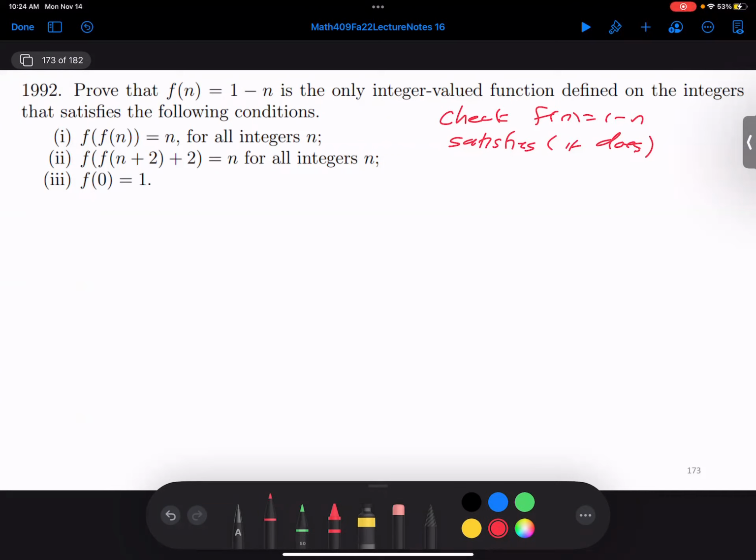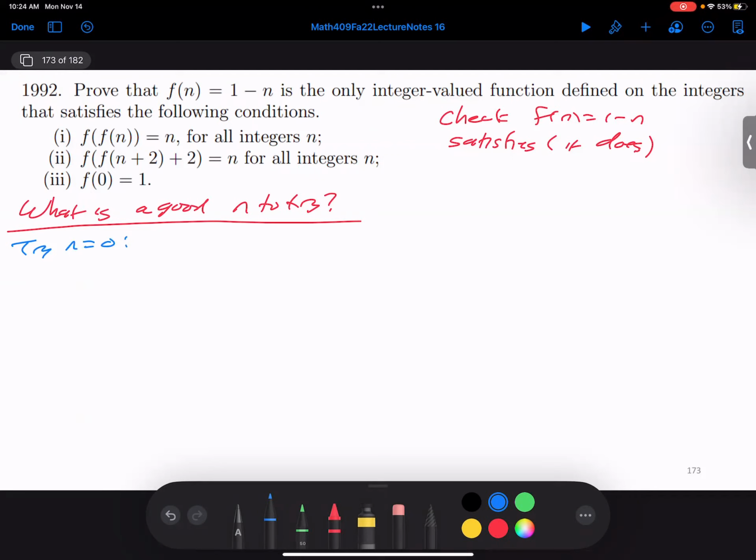So when you're trying to do problems like this, and they give you a couple of conditions and iterations and whatnot, you should always try to figure out good n to try. What is a good n to try? Any thoughts? There are 2 good n's to try. 0. Why is 0 good? Why would n equals 0 be a good thing to try?